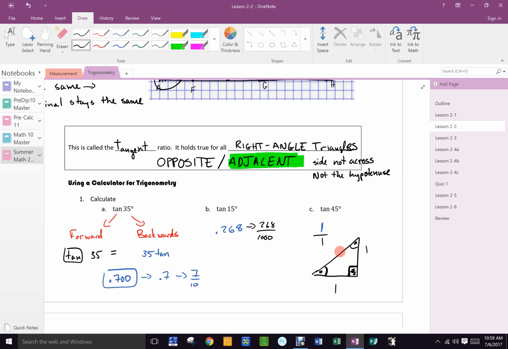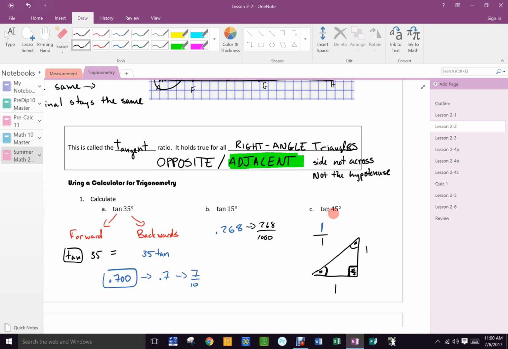Okay, now I'm going to ask you a question. What do you think will happen since I went decimal, decimal, whole number? What if you were to put in the tan of 70, which is bigger than 45? Will it be a decimal or will it be a number bigger than 1? Try it. Right, because you already tried it. You weren't supposed to try it. You're supposed to guess. That's okay. All right, is everybody cool with the tangent thing?